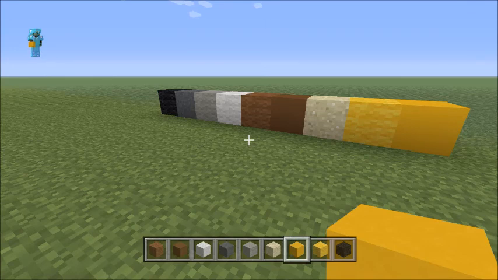I'm going to start with something simple. This is a simple build, quite very simple in fact. It's Dovahkiin, but he's got a bit of a background behind him. He's got maybe a dragon shadow, if you like, or a mountain's shadow and a bit of sky.